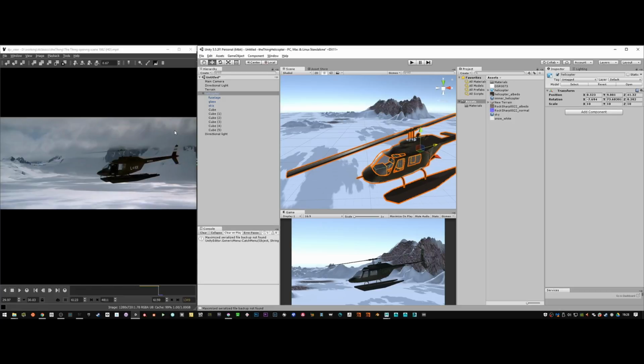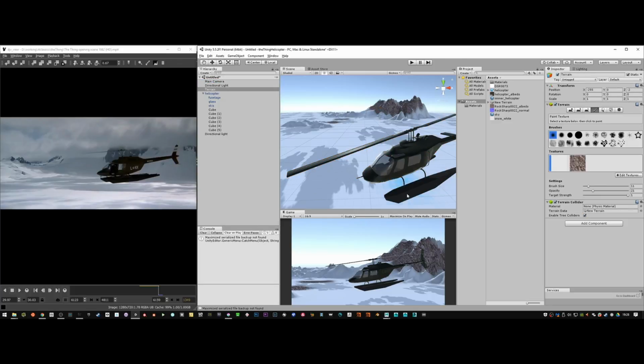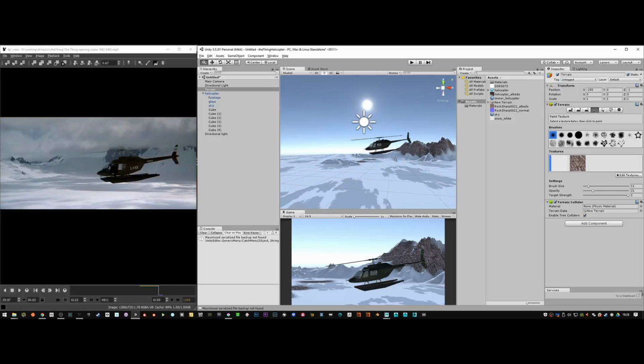Okay, and we can see that there's a lot of white here, so we'll copy that. And we'll go back to our painting and we'll paint some snow back in that area. Okay.